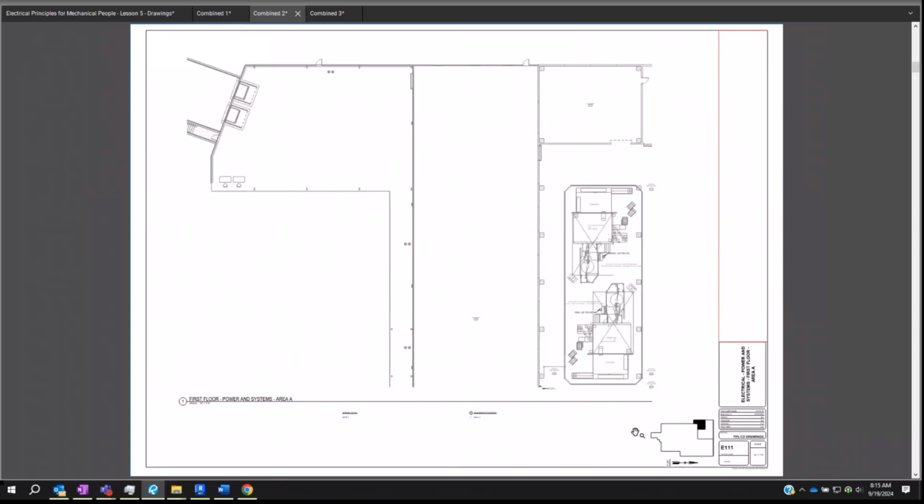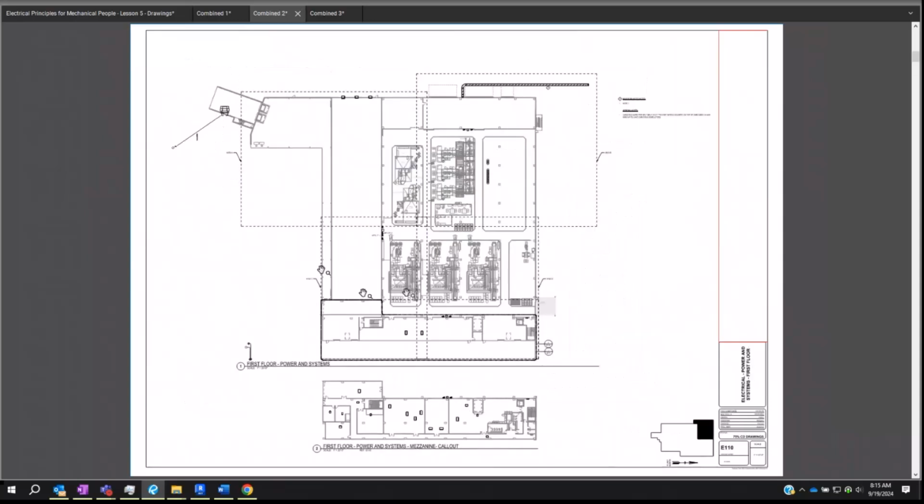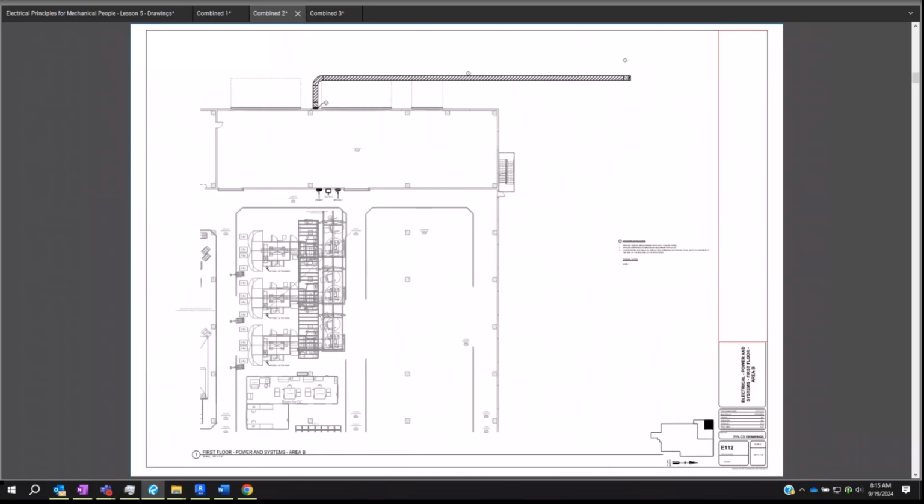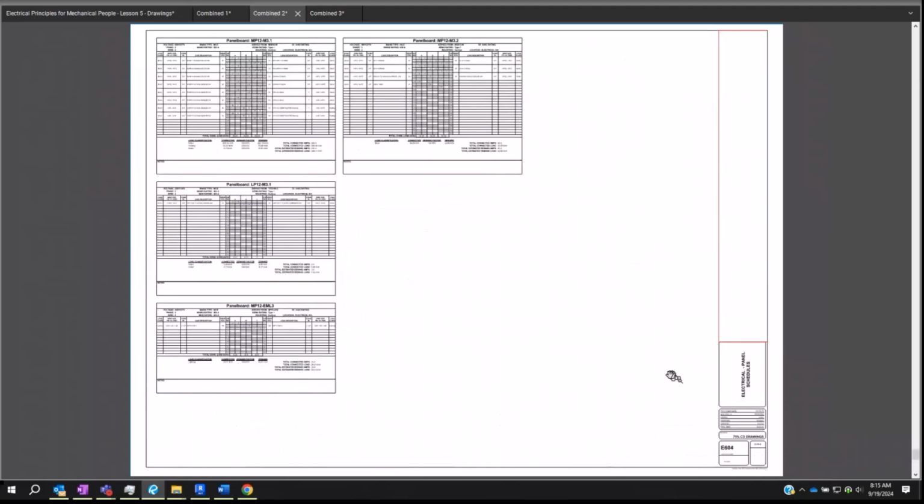So, as you can see, the differences between here, great. Here's an overall, and you can actually see what my next section is going to be, which is this square right here. That's what that is. And your key plan's not showing up on sheets it doesn't need to be on. Exactly, that's a good and valid point. Let's take a peek if I have messed it up. Right there. Okay, so if your sheet plan's showing up right here, you probably don't need it there. I'd recommend taking it off.